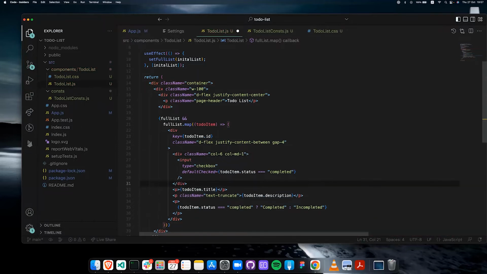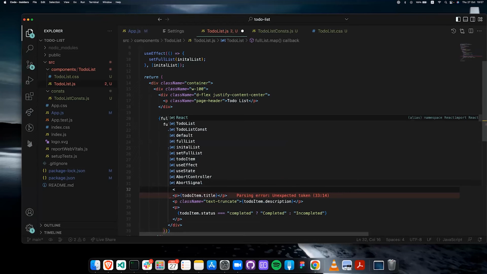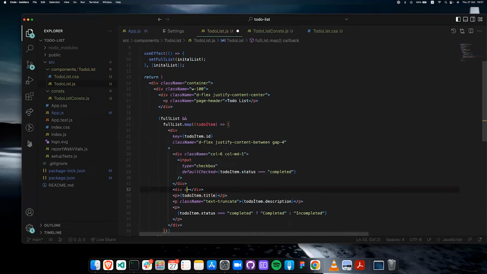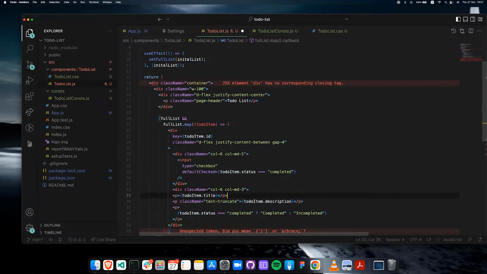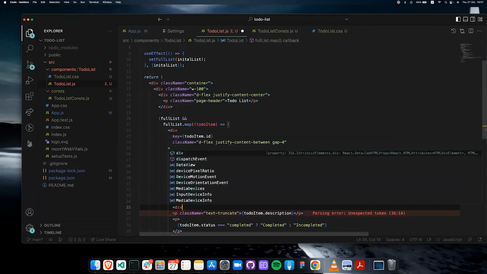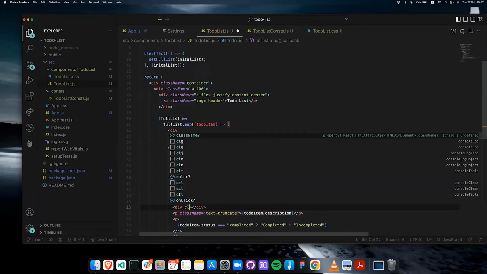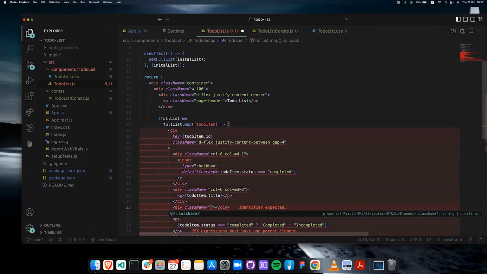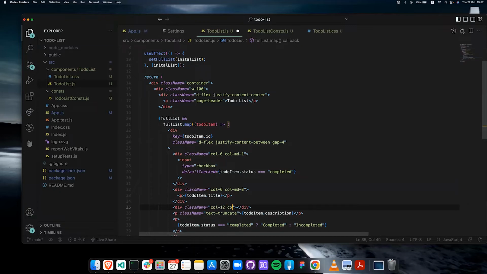Then it's the title. I will give another div here, class name col-6, and I'll give col-md-3 to this. And for this, I'll give a class name of col-12 and col-md-3, and col-md-5 here.